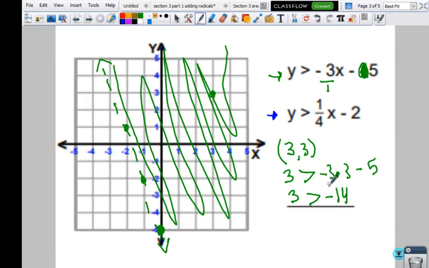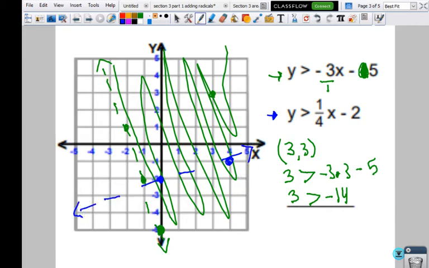Alright, so we're going to do the same process, but with my second line this time. And I think we are at the y-intercept. What's the first thing I should do? You go to negative 2. Yep, we're going to go to negative 2, put a dot. What am I doing after that? Do 1 over 4. Yep, so we're going to go up 1 because it's positive, 1, 2, 3, 4. And then I'm going to make my dashed line because it doesn't have that extra or equal to.